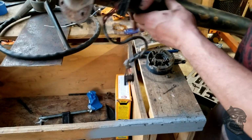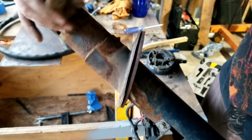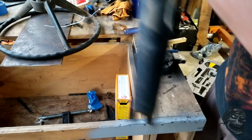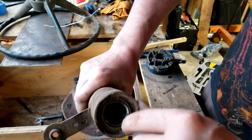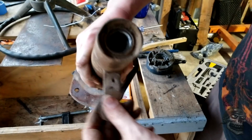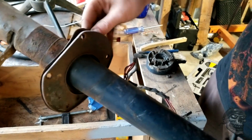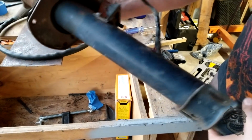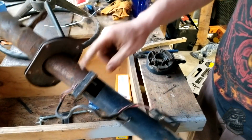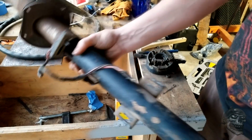And then I've got here just the actual shaft itself and the arm. And it's all caked in right there with dirt and every other thing. But it's otherwise moving freely. This plate will come off and this rubber is going to get replaced. New rubber. I need to get that off. And I'll go ahead and get this little section of the wiring harness off. And there goes the spring.